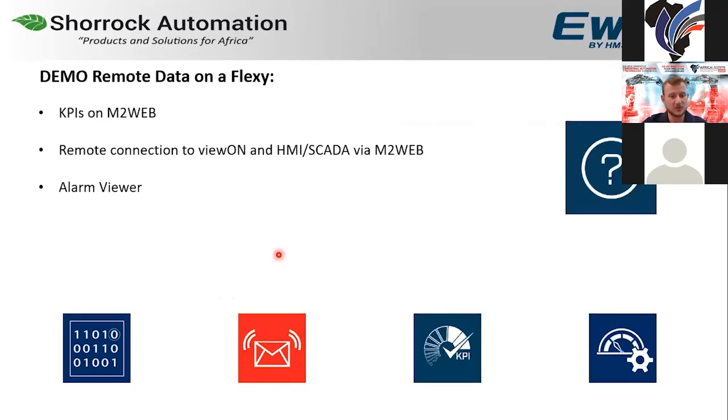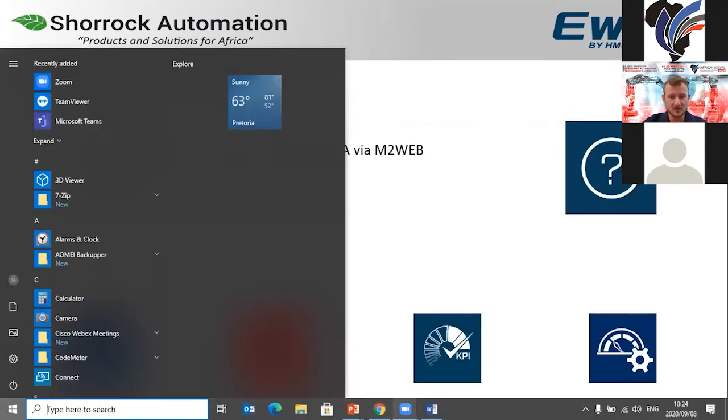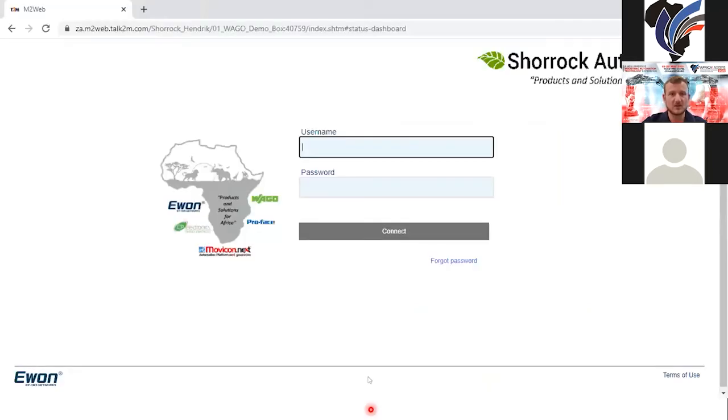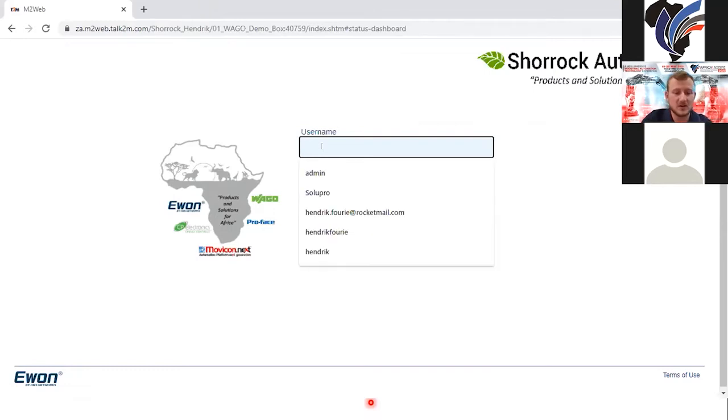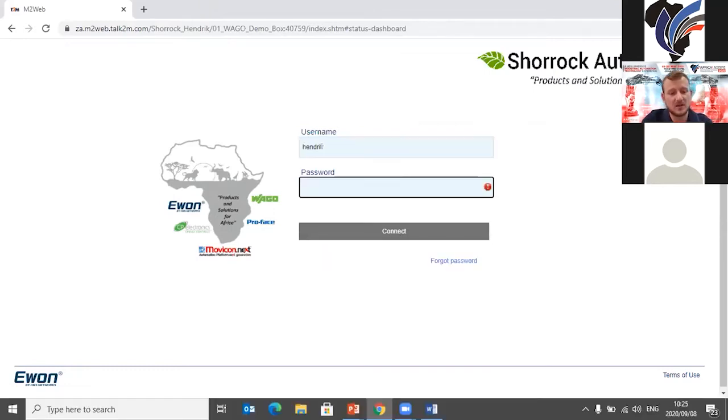Okay, then a quick brief demo. So I'm just going to jump over to my web browser, and then I'll show you the M2Web interface. So already I've customized our interface login to have our company logo displayed here. I'll just have to log in with my username and my password.